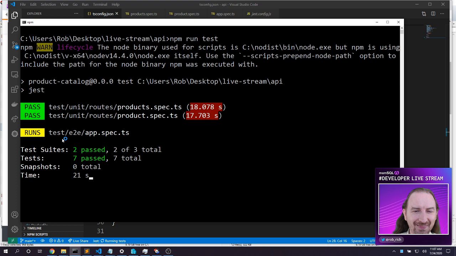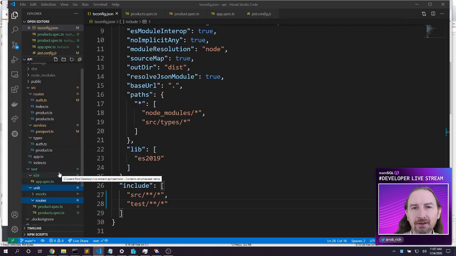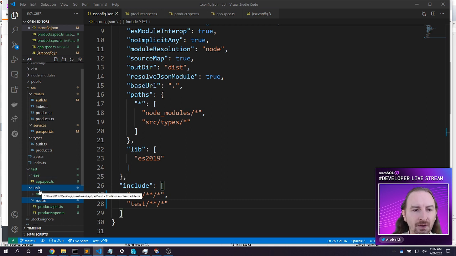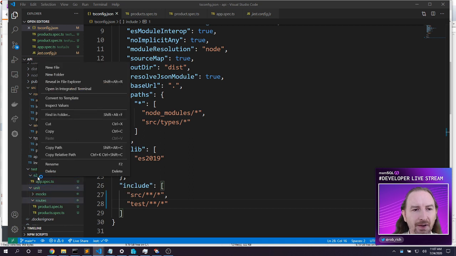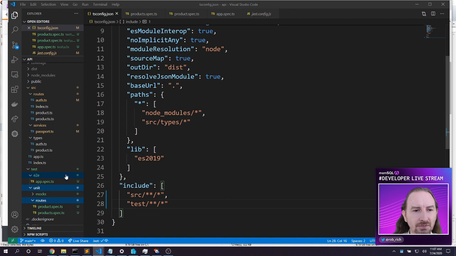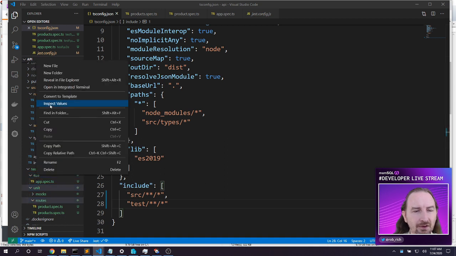Let's start off with creating the tests that will validate that only authenticated users can use the routes that we want to use. So right now we have end-to-end tests. These tests will probably be more about the authentication system. So we may want to say, okay, these are tests about auth.